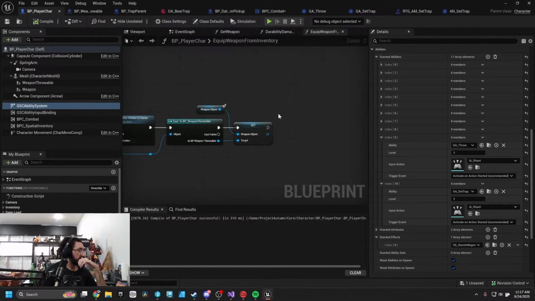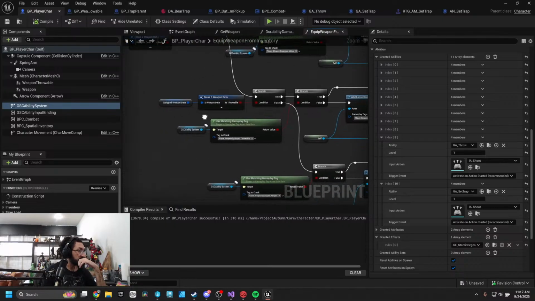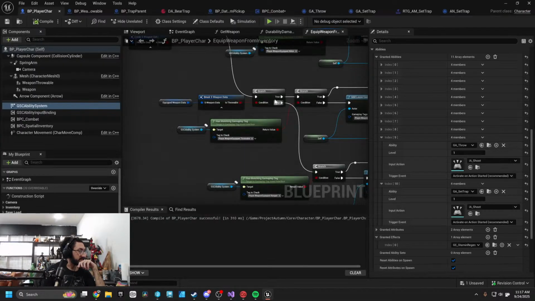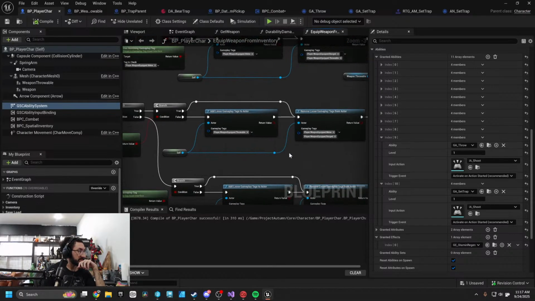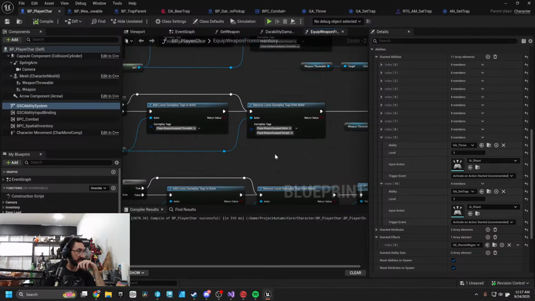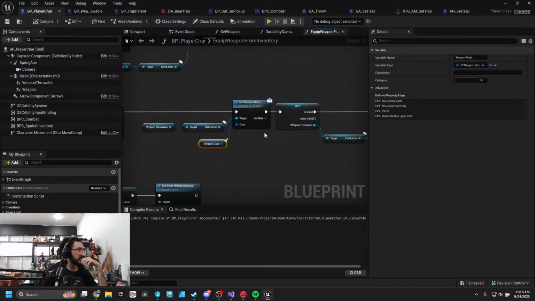throwable player character with weapon. Oh, because it's throwable. Okay, so it is throwable. True. Remove loose gameplay tags. Yeah, it's throwable. Weapon data, set weapon data.